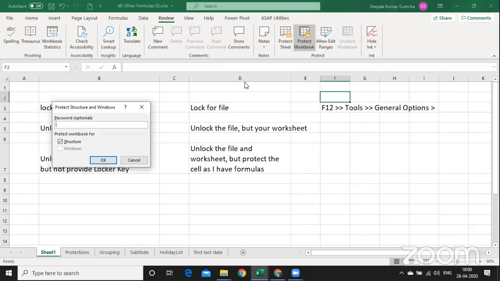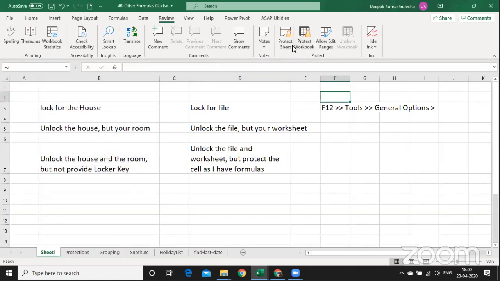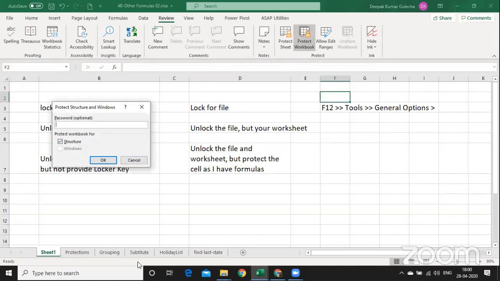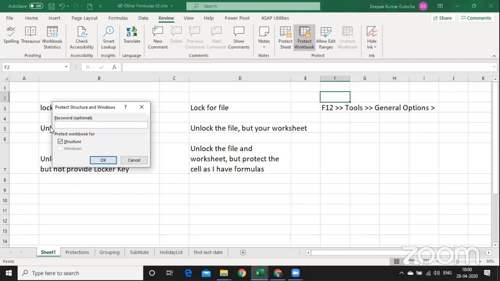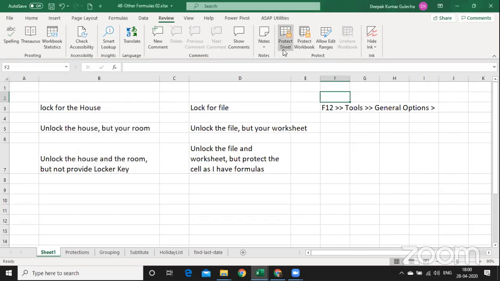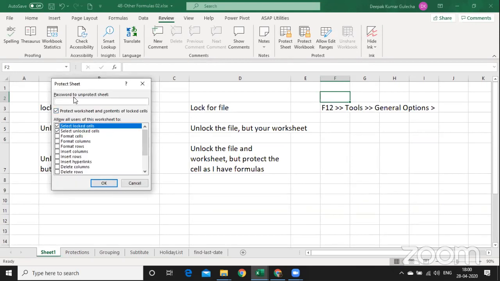In the sense, you can't insert a sheet. You can't move a sheet. Okay, not for the files. Clear? Now, protect sheet, you can give a password. Clear?